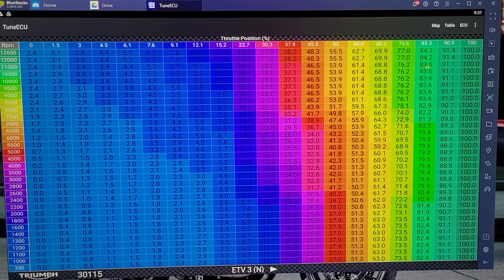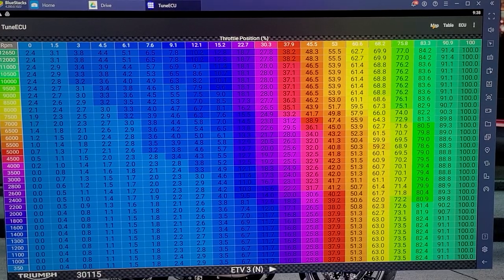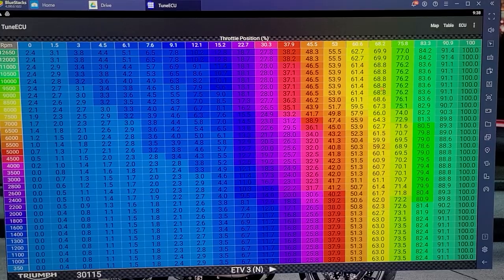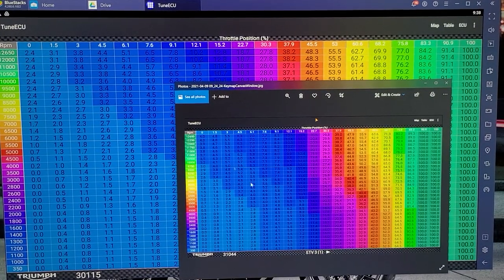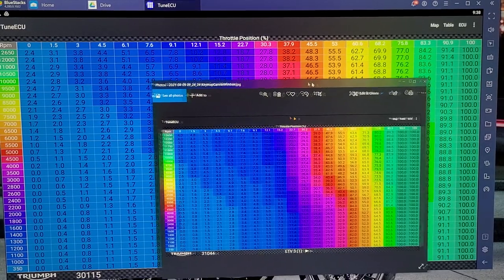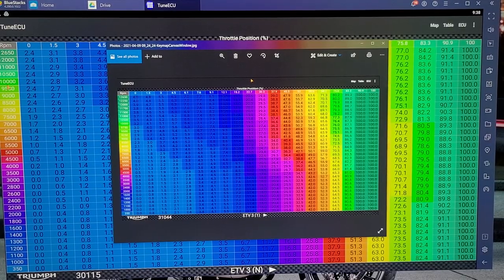So the problem is I've got to go back and forth and do a lot. I could probably go in and type it in, but if I have to keep opening each map and then resaving in between, it literally is going to take me 20 minutes just to get all these values in here. So what I will probably do off camera is take this table from my 31044, which is for the 2020 RS. And for each line that's here, we're going to throw out some of these lines because they don't exist. They don't have those increments here.